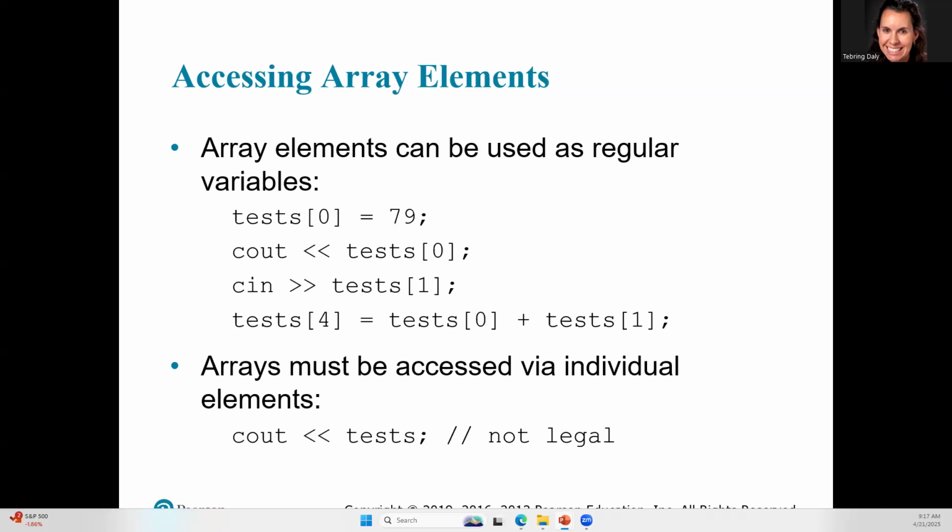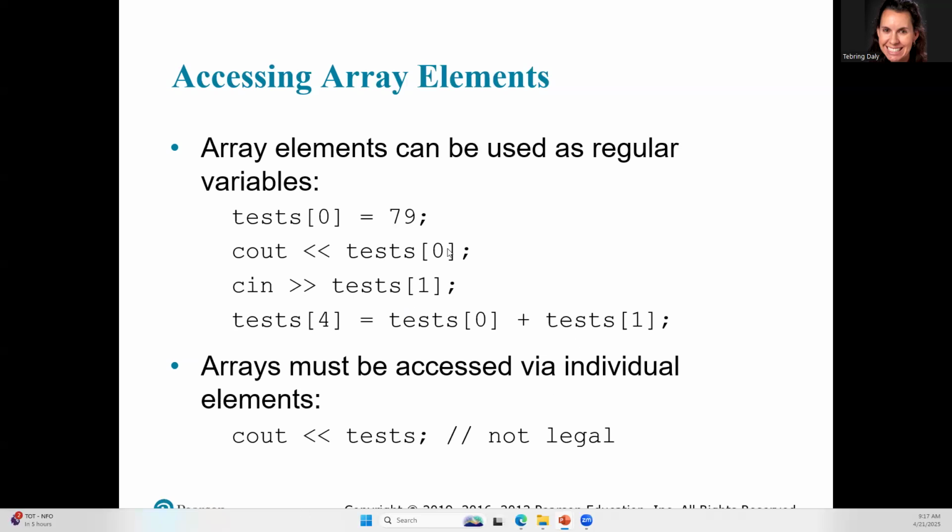You would have to loop through to print each value, and I'll show you how to do that. But you can't just put the name of the array. Down here it says you can't do this, because it doesn't know which one to print and it doesn't just print them all for you. It doesn't know how to format that or anything. It doesn't loop through them for you and print them for you.